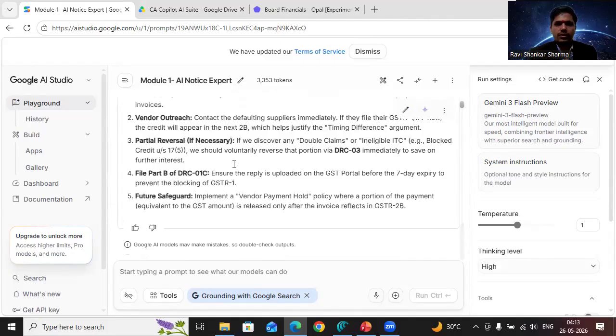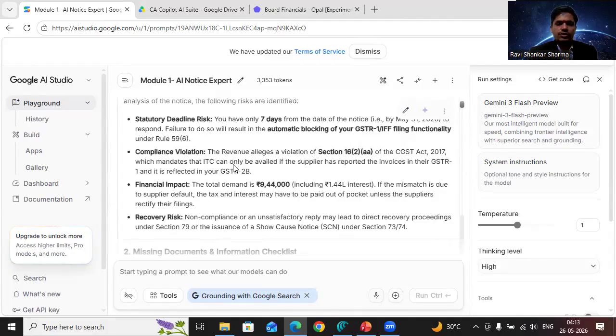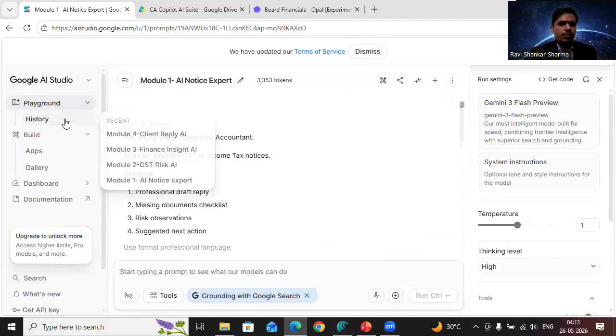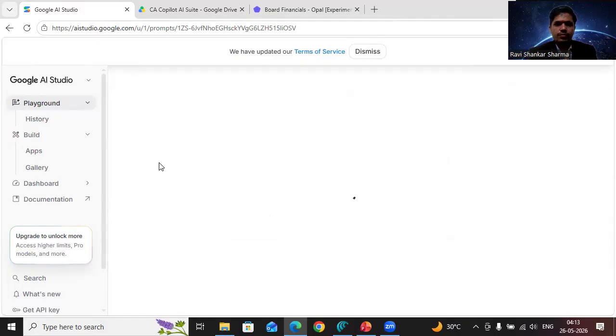So friends, by giving a simple prompt on a correct platform, we can get good output. And in a similar line, we can create another module.